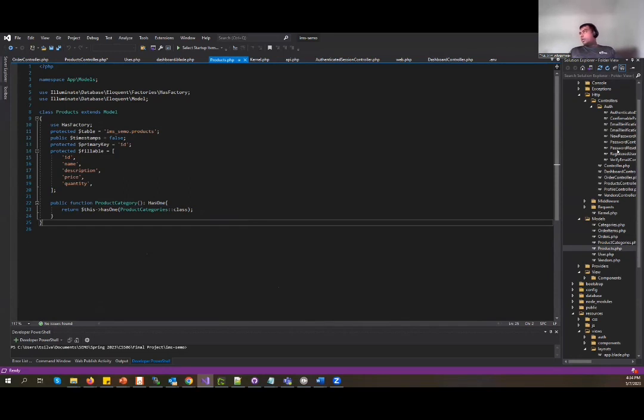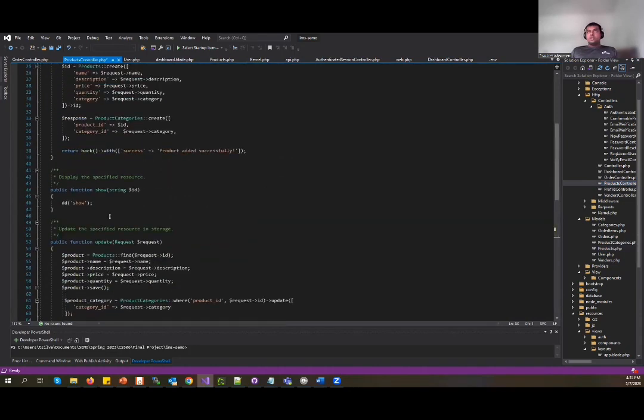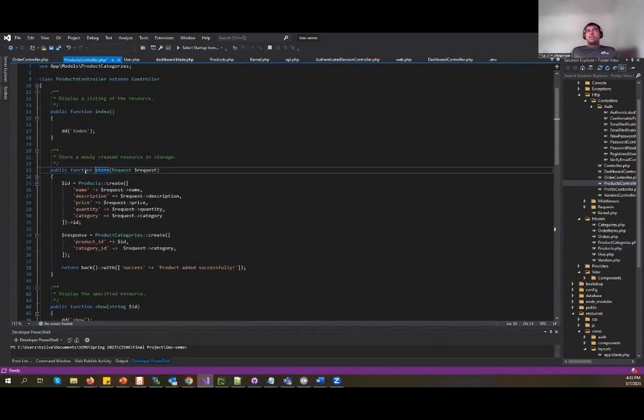And let me go to the controller. Products controller right here. So this is the create new product functionality. It will get the whole request and filter out name, description, price, quantity and category.